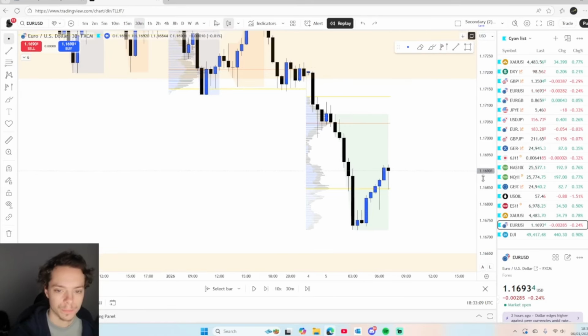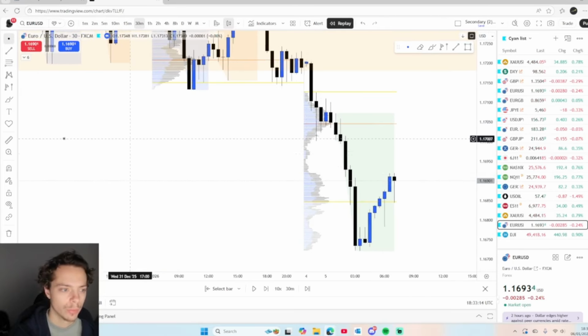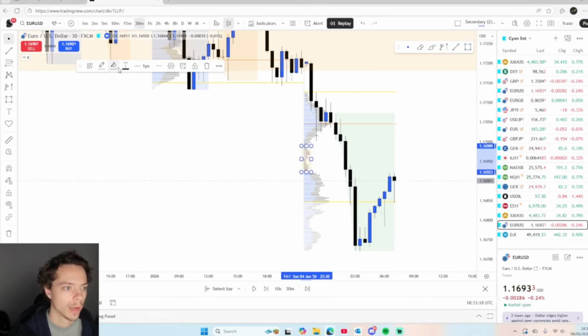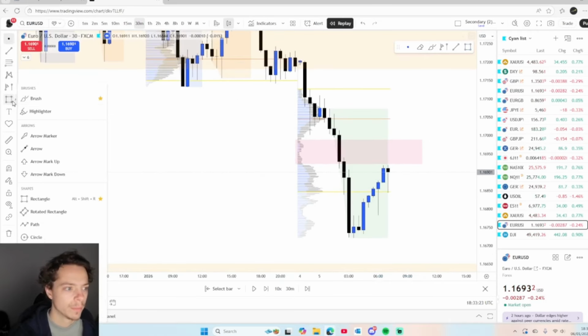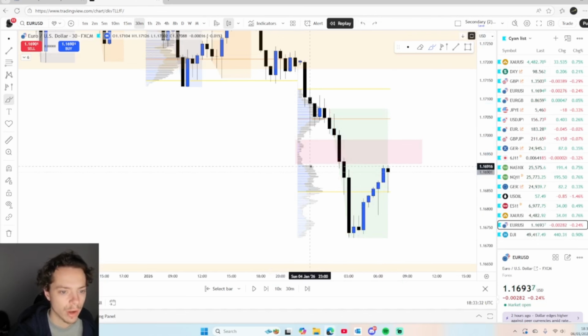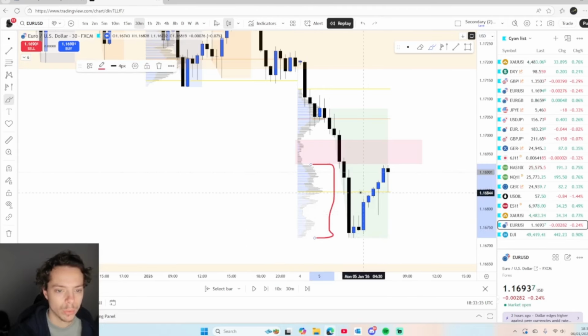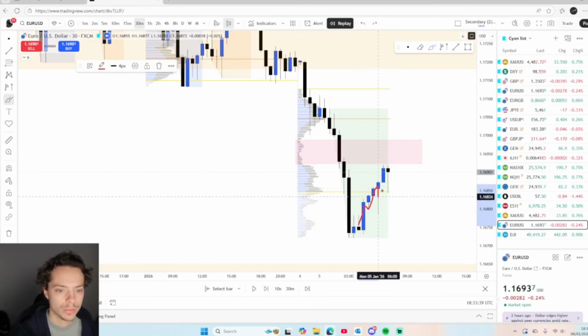All right, so the first thing that came to my attention was this low volume node. So this area here, I'll mark that out in pink. Now, the reason why this was significant to me was because you can see we're moving fast and we started to have a retracement. And as we said, price is unwilling to do business in this area. So you can see there's relatively high volume. And in fact, a decent portion of the retracement is in the value area. So there's decent volume here, which is why price is willing to trade in and around this area.